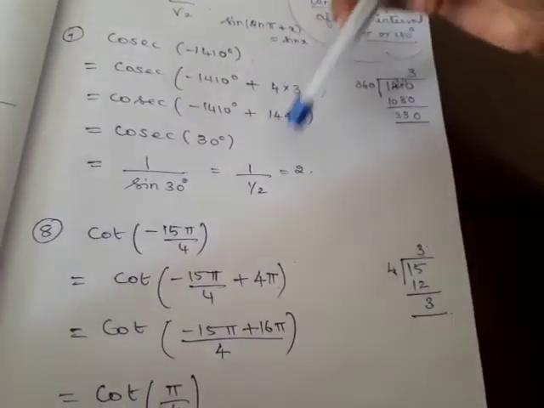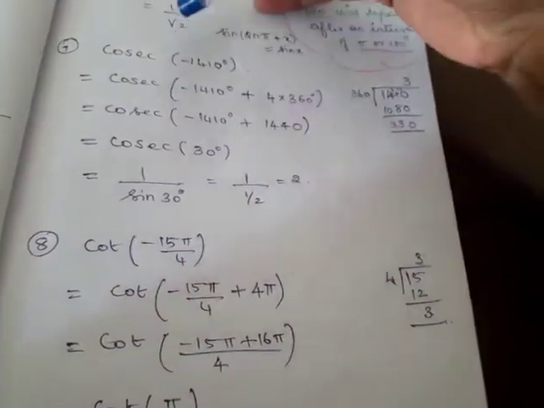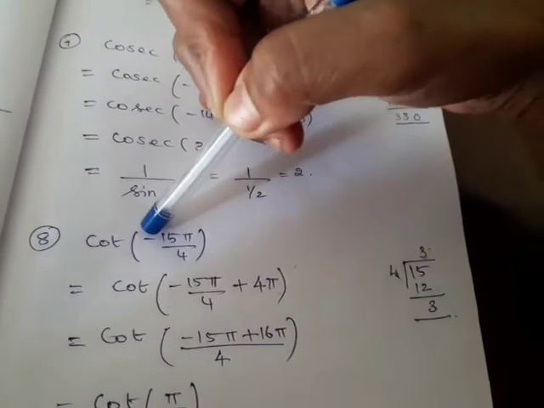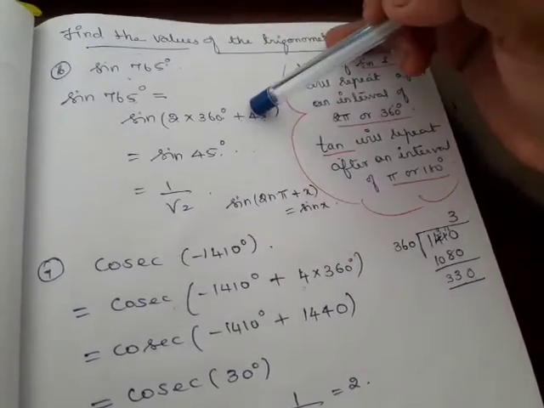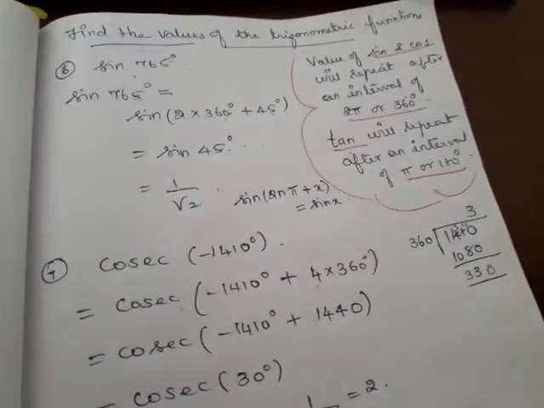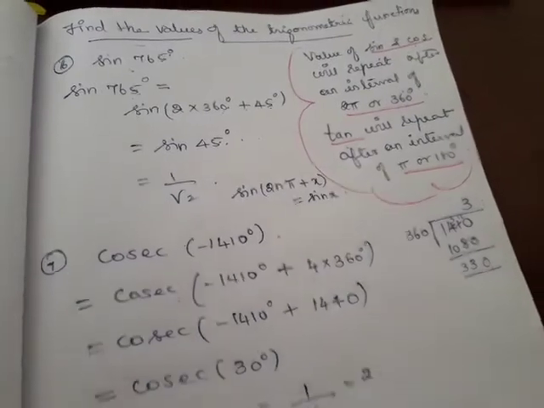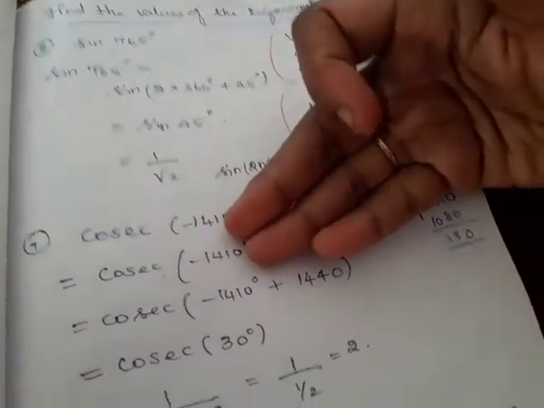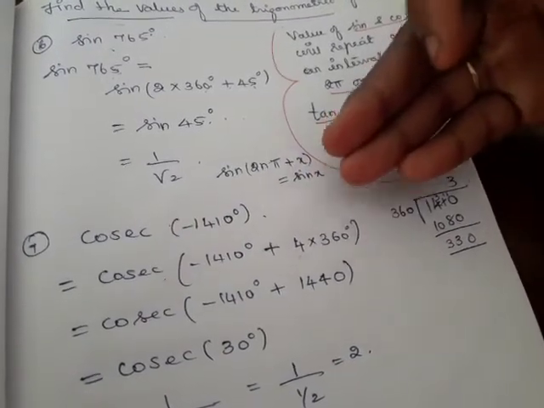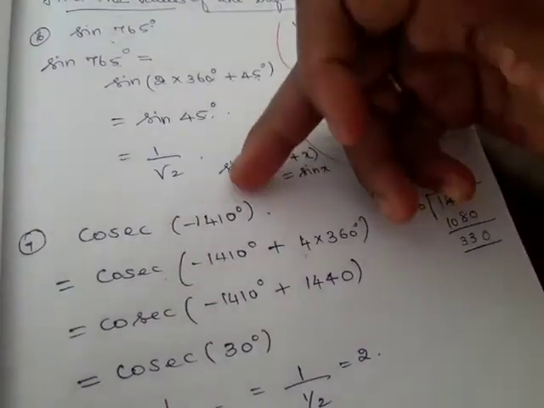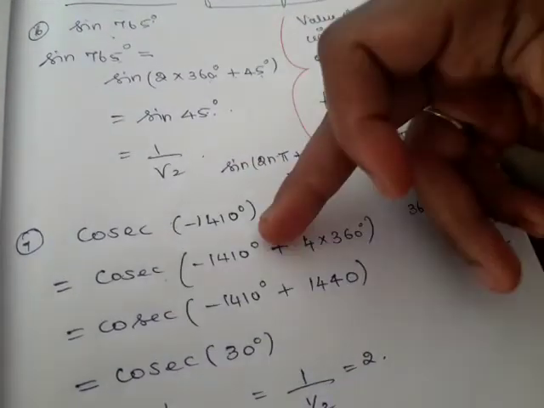And one more thing we should notice here is, for which kind of problem you should adopt this sort of method: when you have a negative angle. When you have a positive angle, it is sufficient if you just split and add the standard angle. When you have a negative, you cannot split and add, because one will be negative, one will be positive. So obviously you have to subtract, you won't get the actual value. So to obtain this number, you have to add only.